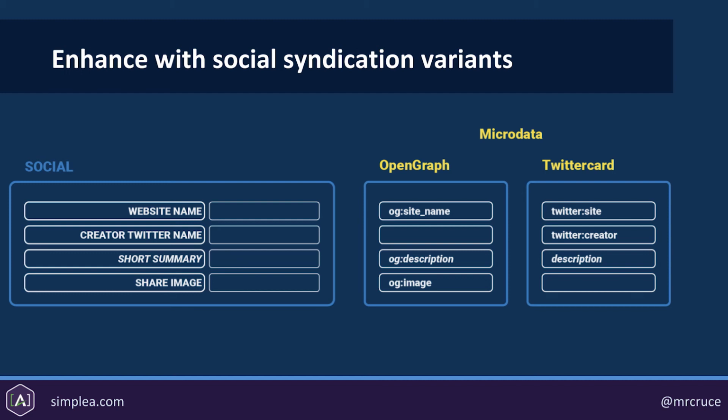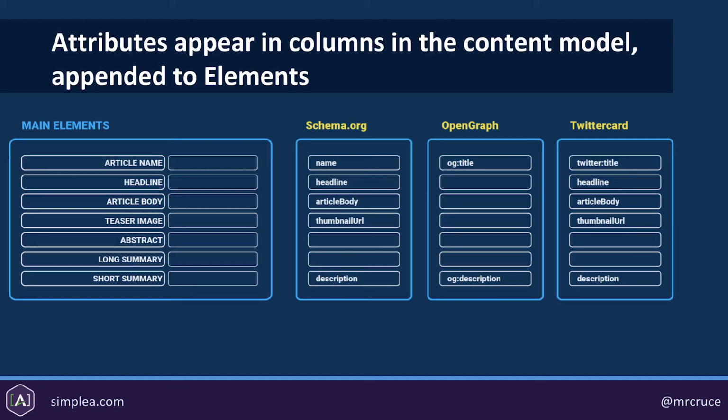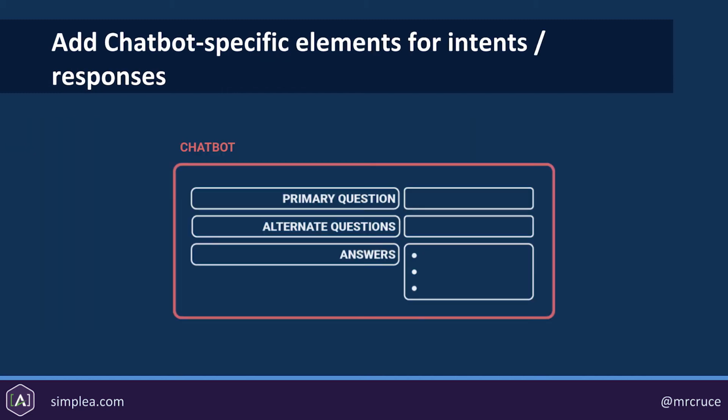The same thing with our Twitter card. So schema.org, Open Graph, Twitter card, and for our enterprise clients, we've got DITA and other mix-ins associated with that structure. And then we have the possibility of moving our content into intent and response form. So we're big fans of question and answer content being incorporated into the article itself through the content model, so that chatbot intent and responses can be inherited from a structural model defined as part of the overall content management strategy.